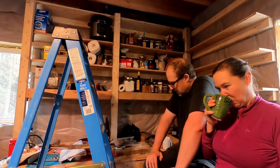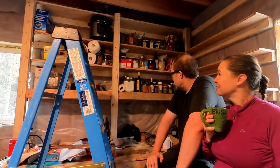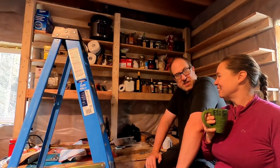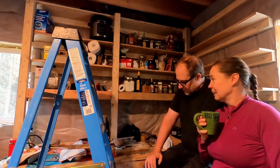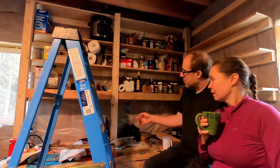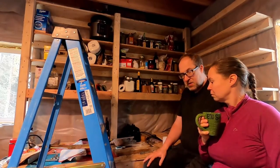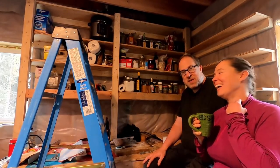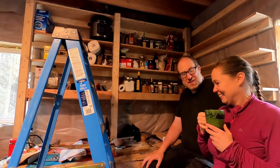So, yeah, what do we have? 1, 2, 3, 4, 5. We're going to end up with probably using 6 sheets of plywood for all these cabinets. That's roughly $600, plus the lumber for building it. We did use rough cut lumber, which saved us a little bit. Some of those 2x4s, this one right here and this one, are $12.54 for a 2x4. So we're looking at like $600 for these cheap cabinets. Amy just made a point of, why didn't we just go to the dump and find some cabinets at the dump?